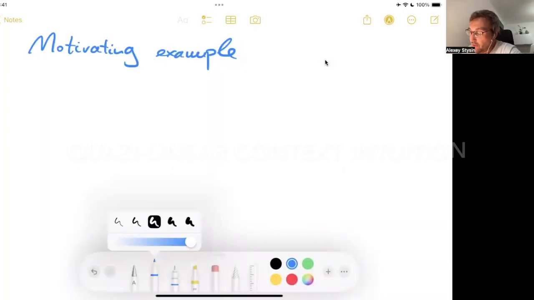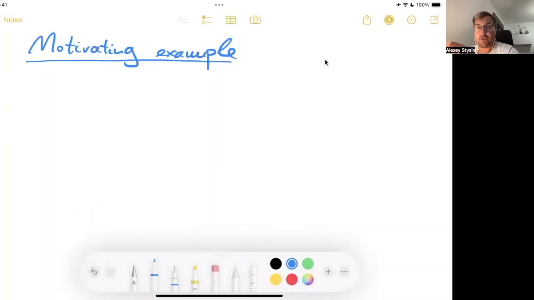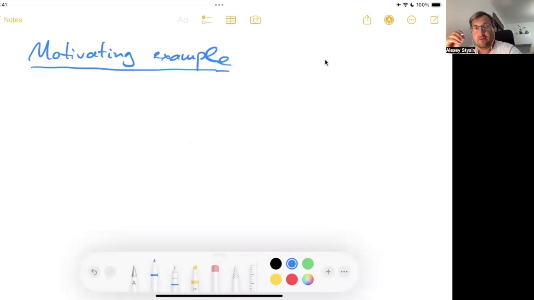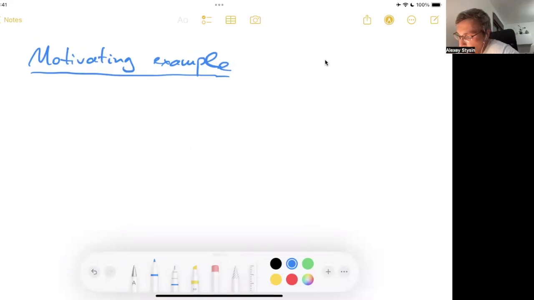Let's start with the motivating example. Actually, the proof is quite general, so we would get it almost right out of this motivating example. And the contents of the main theorem, and also the proof of the main theorem, is not too hard from this motivating example. So the setting is the following.